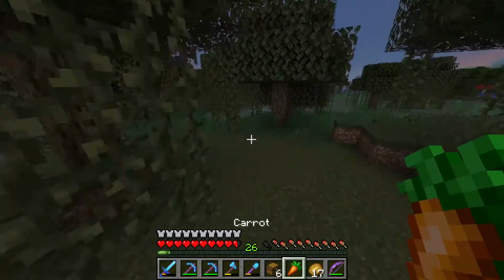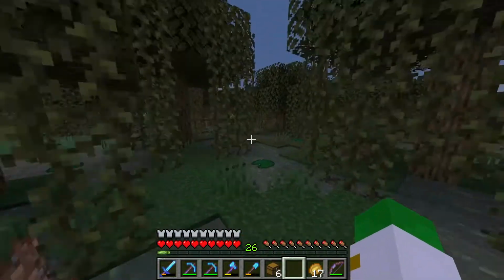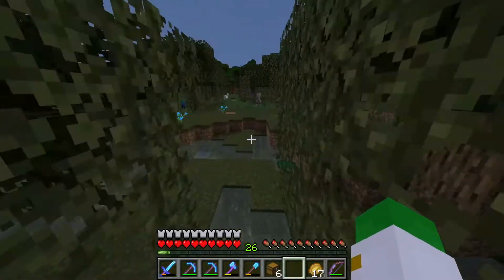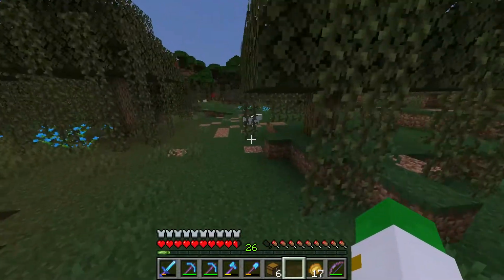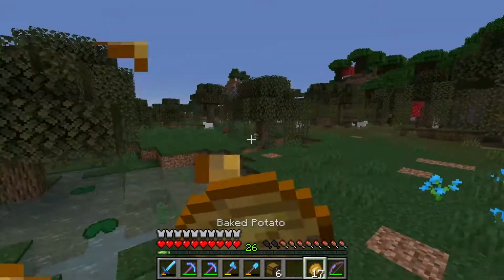Let's see if we can find one. We'll just take a quick little look around. I guess we'll have the zombie carrot. It's kind of funny. There we go. I'm sure there are some more slimes around here since they do spawn quite frequently. See if we can dodge all these fearsome foes. Not so fearsome, but they are quite annoying more than anything, really.